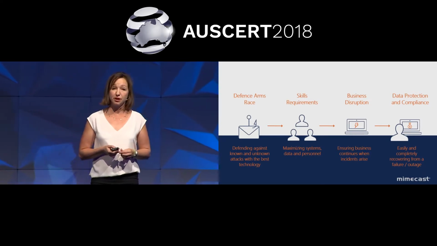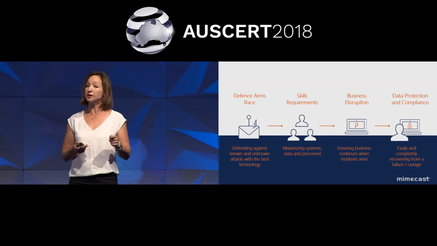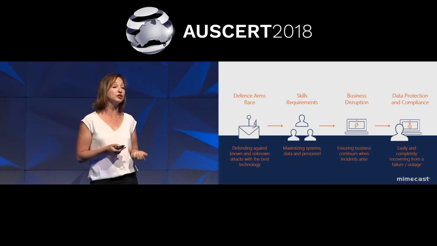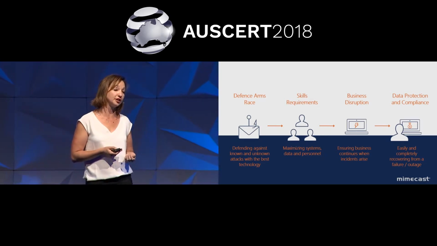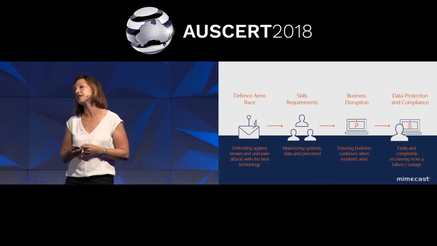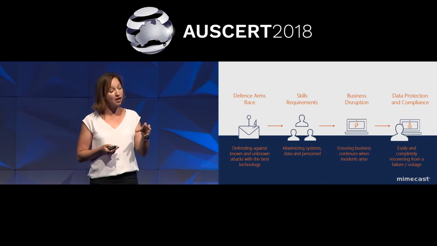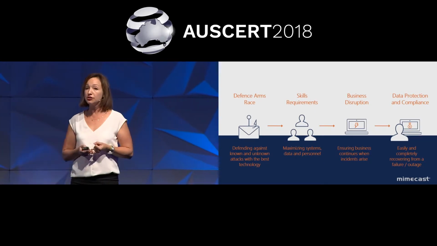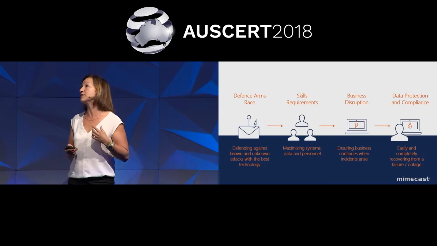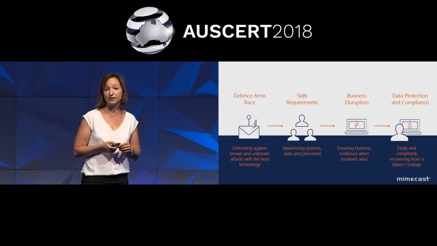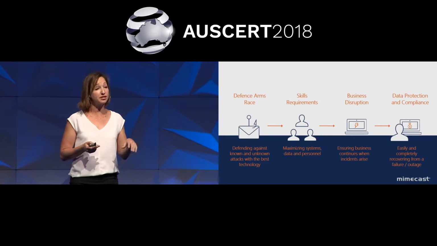You've got your business disruption. I think this is key. I think a lot of people, when they move to a cloud-based service, lose a lot of their control, or you introduce risk that you would have had control over. So things like a DR site or having the ability to have backup and restore functionality, you could lose. So you have to think about how do you continue to provide email to your users and other services as well, but also do you have a compliant copy of that data that's totally separate to the rest of the application?